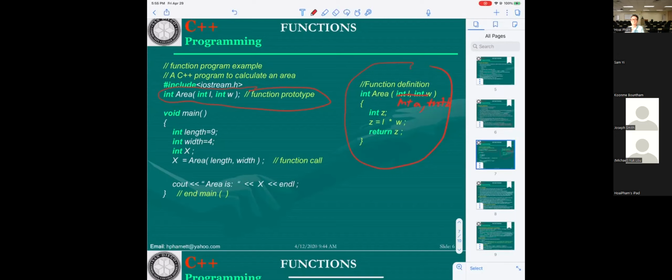Okay, I understand. Z equal L times W, and now I can change it to A times B, right? Yes.